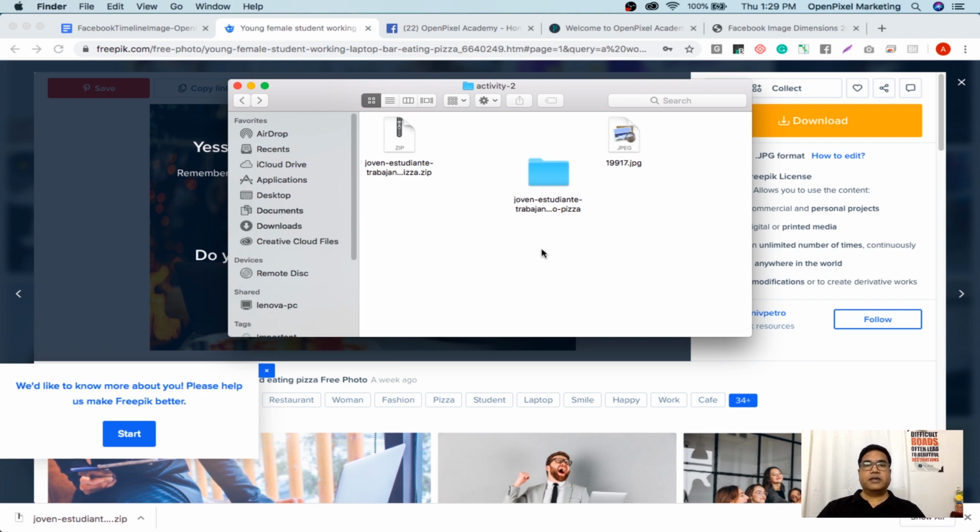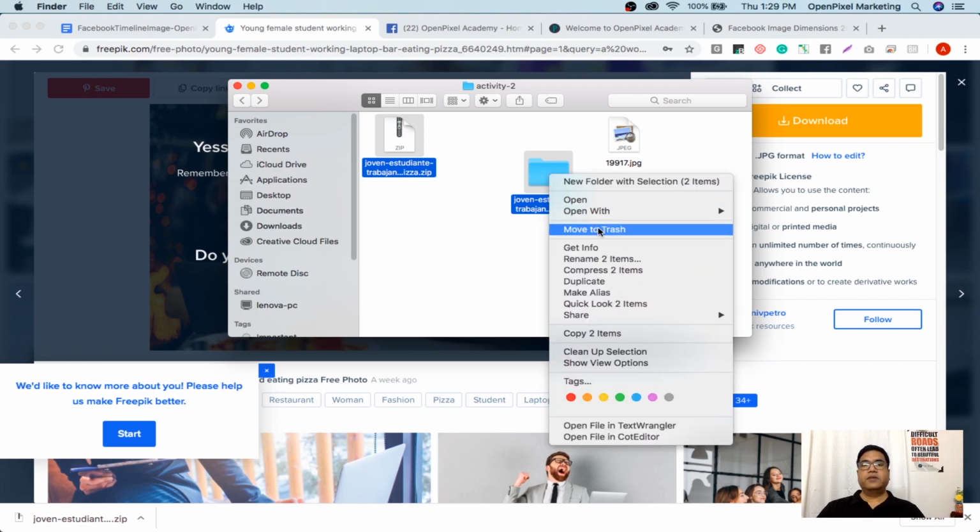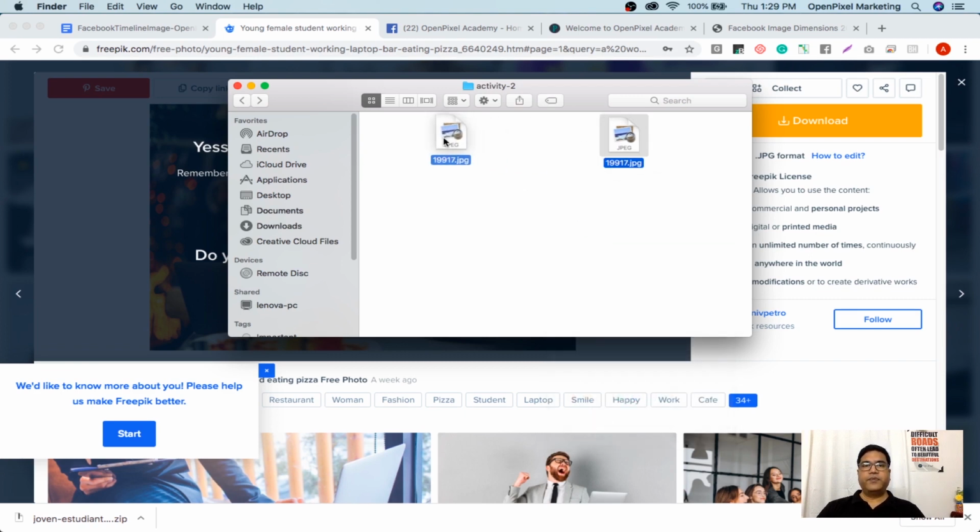So I moved this, and I do not need all the other stuff because it is not necessary for this, so I am deleting them. I'm moving them to trash. I don't want them. And here is my image. It's very simple, just drag and drop. You can use drag and drop functionality for anything.